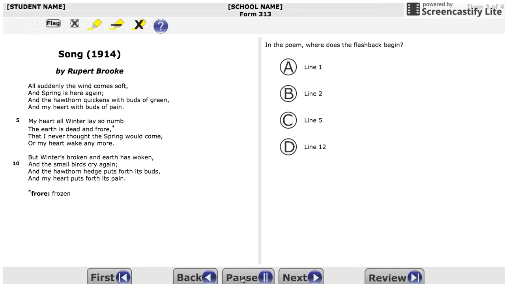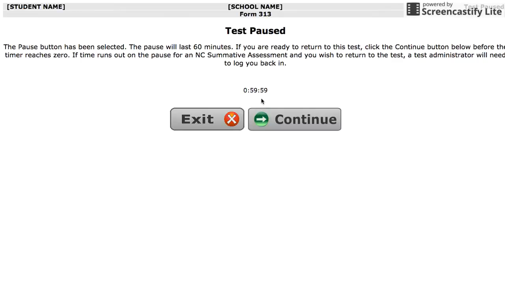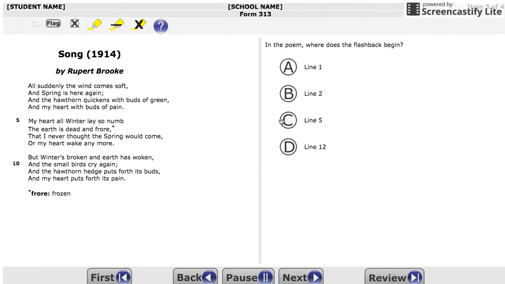If you want to pause the question or pause the test, you would hit the pause button. So if you are going on a bathroom break or your teacher has paused the testing session, so that you can take a break, you would hit the pause button, and that would protect your answers from being able to be seen by other people in the same room as you. When you're ready to go back to testing, you would hit the continue button to continue on with the test.